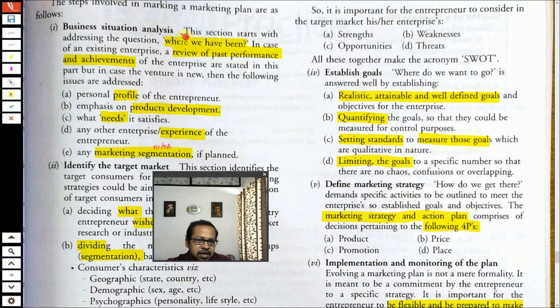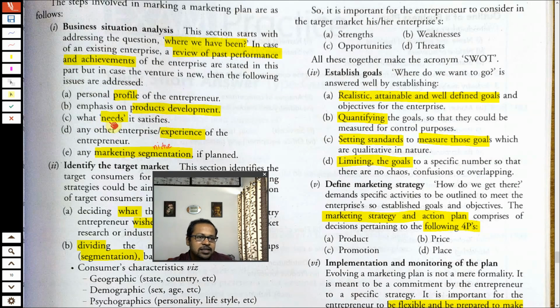Actually, these are the steps in a marketing plan. So the businessman's personal profile is to be mentioned. Then product development should be emphasized. Okay, research and development is very important. If you don't develop your product continuously, then you won't be able to increase the sales. So this is very important.